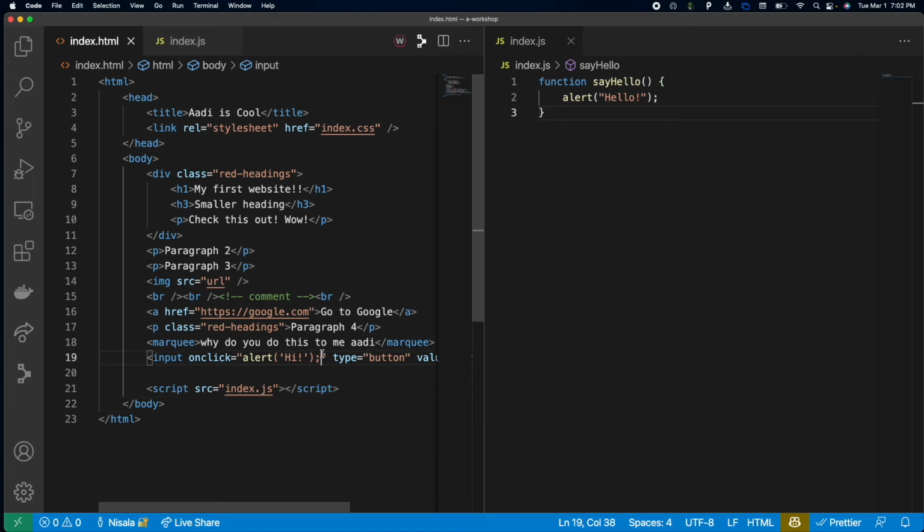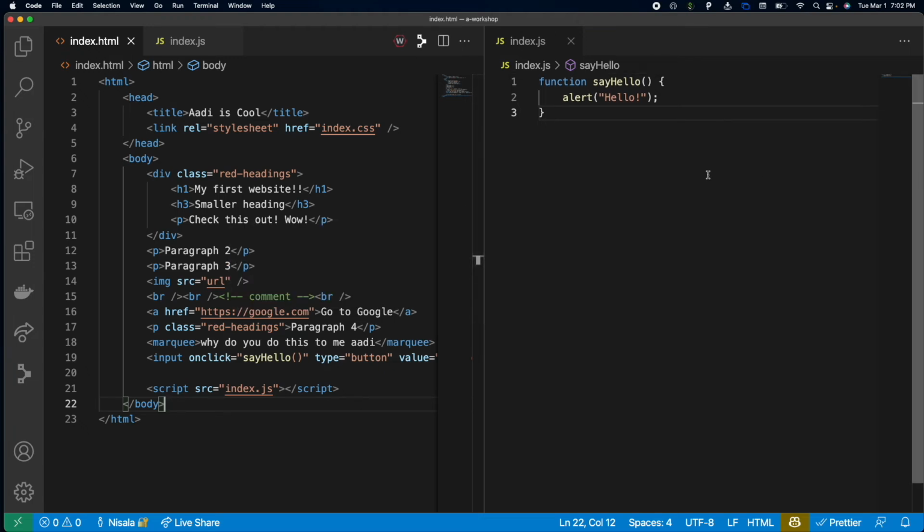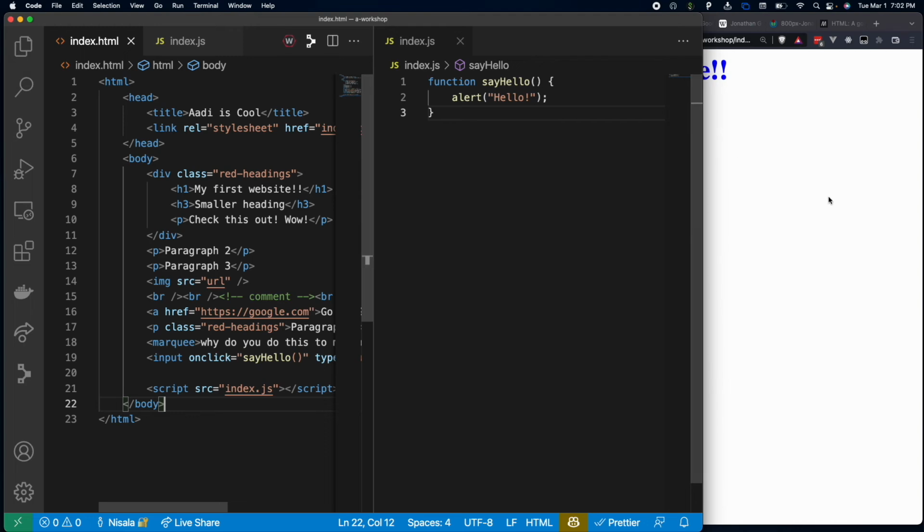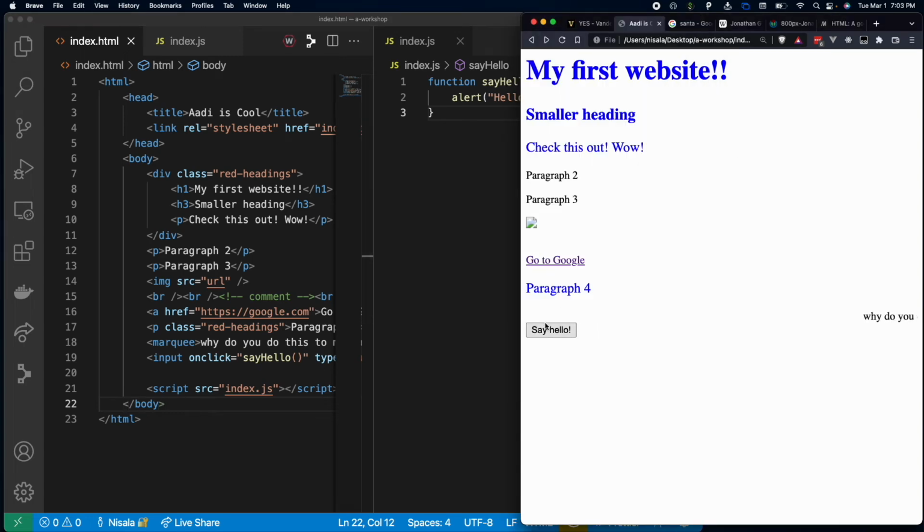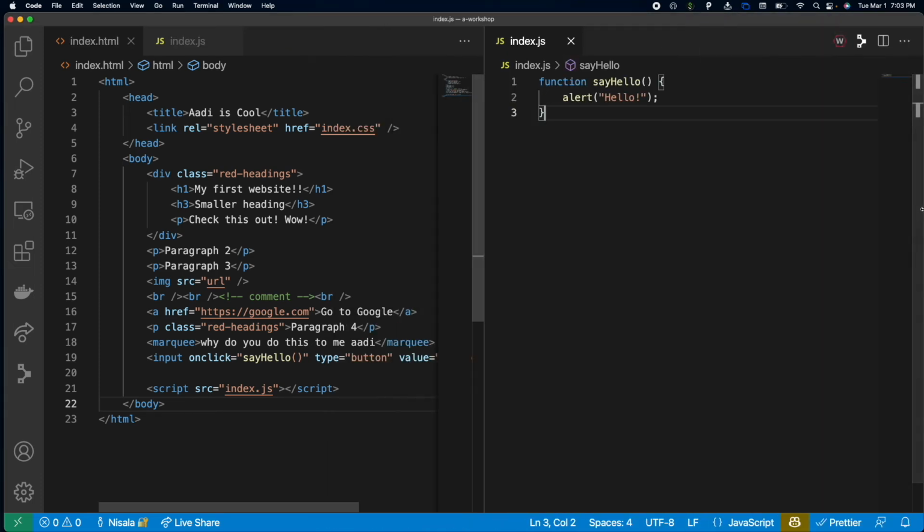So now our HTML file will be aware of this function because we included it right here. So instead of doing it manually, like saying alert hi in our onClick, we can pretty much just call this function. Just sayHello, just like that. Let me see if I can shrink this in a way that makes sense. Okay. Now if I refresh this, click the say hello button, it says hello. It's pulling the JavaScript from the JavaScript file and using it on the click of the button.